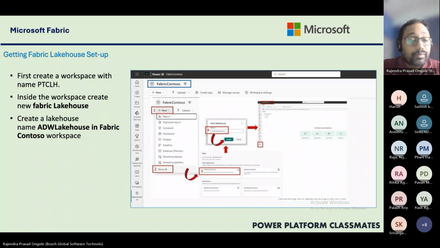See here, I'm going to create first a lakehouse. And before creating the lakehouse, we need a dedicated workspace too. Just like how we create the Power BI level workspaces, we are going to create a dedicated Fabric content related workspace. And from there, it is as easy as simple.